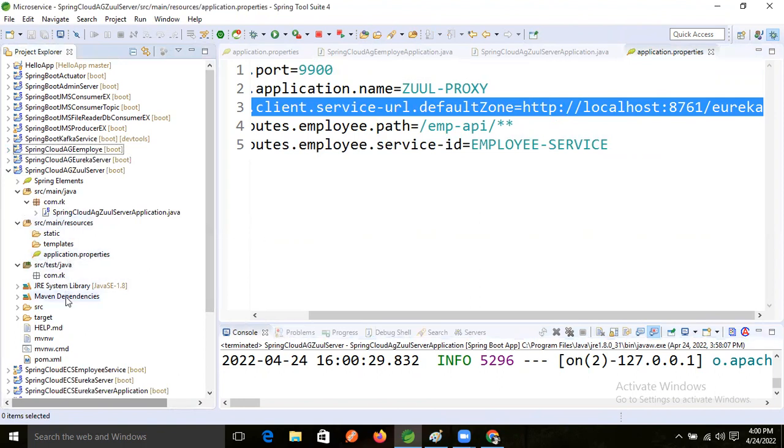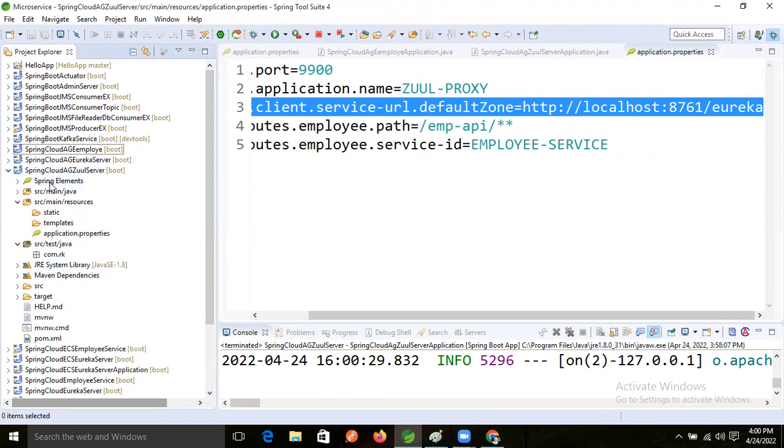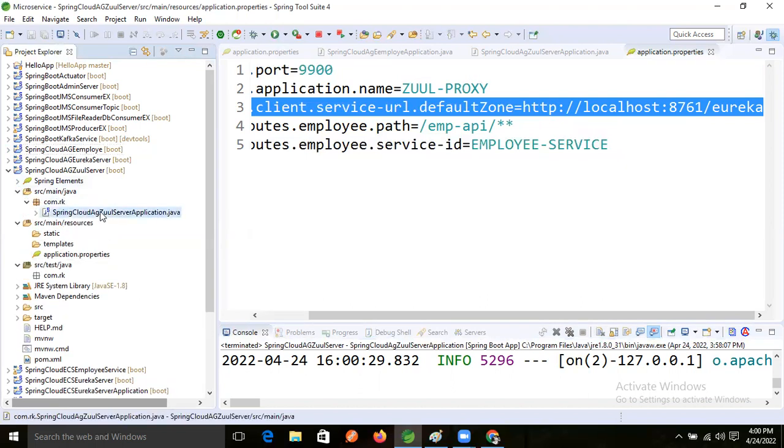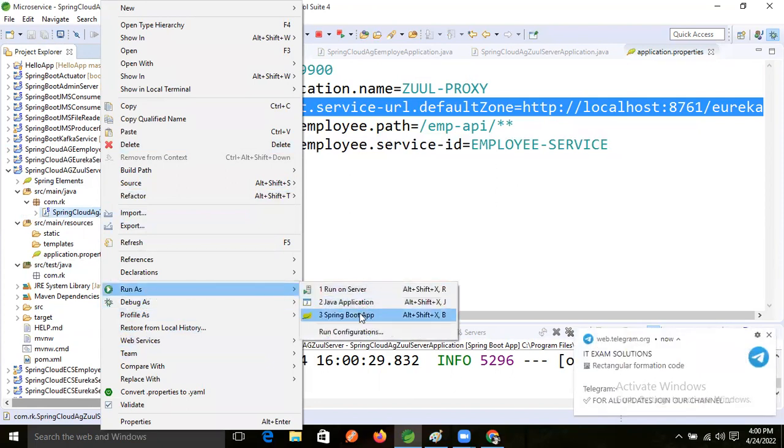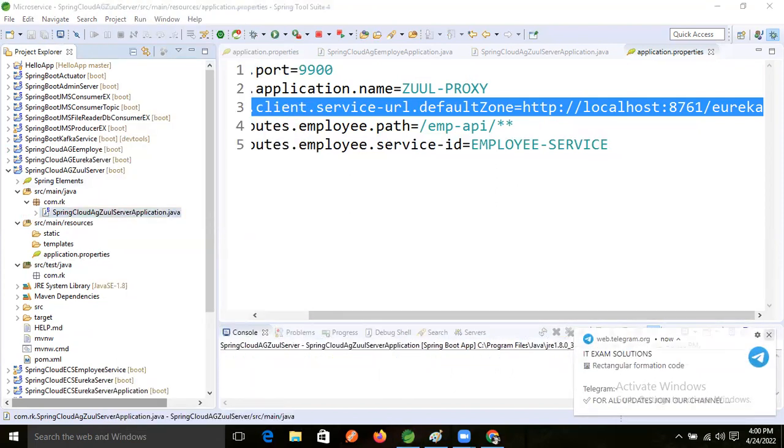Where is it? Yeah, this one. Right click, run as a Spring Boot application.